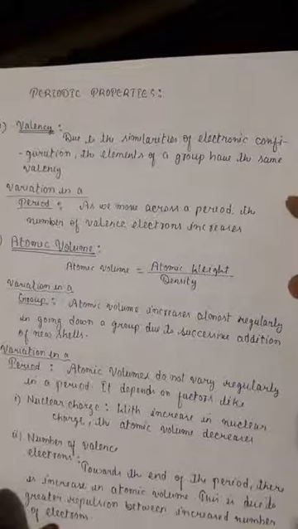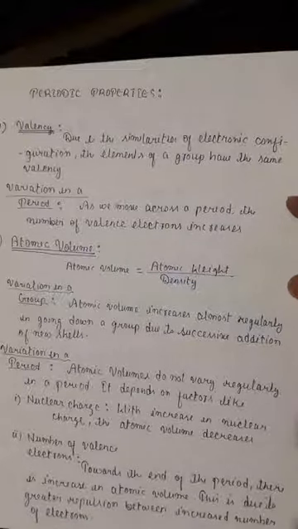Okay, so mostly the questions in 11 will be based on more detailed information from this particular topic. So the first one is valency. So you know what is valency? Valency of an element is defined as the number of hydrogen atoms or the number of chlorine atoms or double the number of oxygen atoms that combine with one atom of the element. So that is the basic definition of valency.